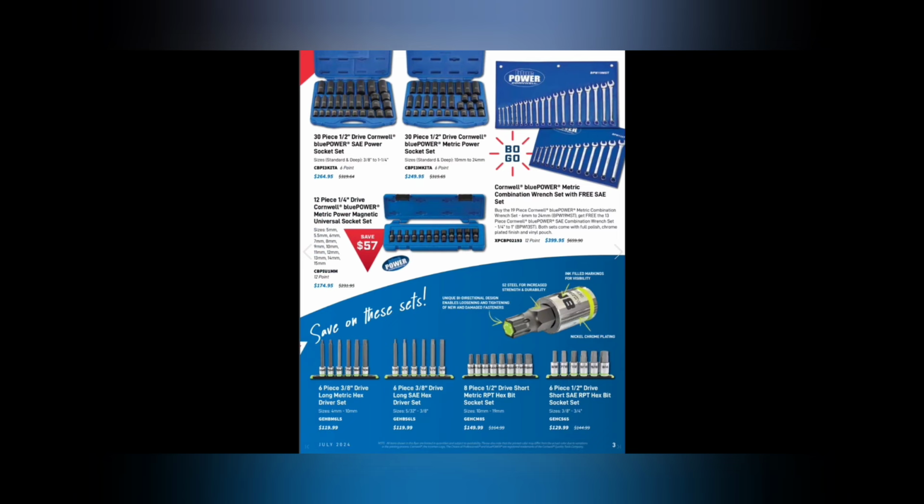I hear the Blue Power wrenches aren't terrible. They're not the best wrenches, but to get your job done, everybody always tells me, hey, I don't need the best, I want to get the job done. Well, I understand, but there's always a caveat. I realized when I was younger, spending money on cheap tools, now hear me out, this is the one thing that I hate. I have all these cheap tools that I don't need anymore. I spent the money on them and they're not worth anything. So that's the caveat. If you buy something a little bit nicer that you can afford, maybe not the best, something like these Blue Powers might actually still be worth what you paid for them. So there's kind of a happy medium there. The middle of the road is not a terrible place to be.